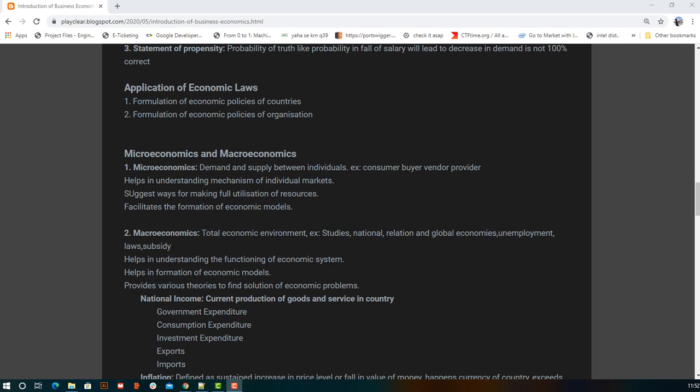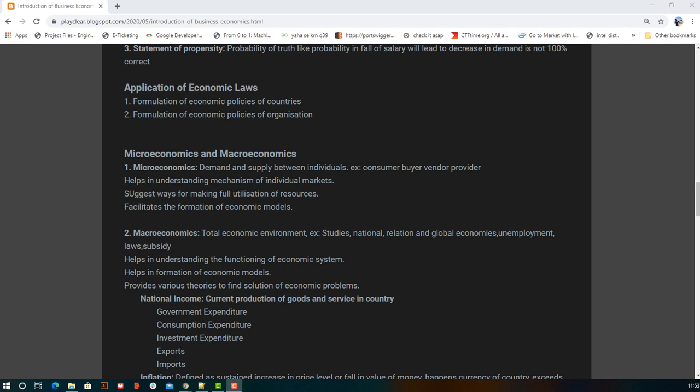Now our next topic is microeconomics and macroeconomics. Before getting into those topics in depth, a one-line explanation is that microeconomics is when we are talking about any firm or any company in specific, with the name. But macroeconomics deals with a category of organizations or a category of market. So macroeconomics deals at a higher level, while microeconomics deals at a very low level, a very specific point.